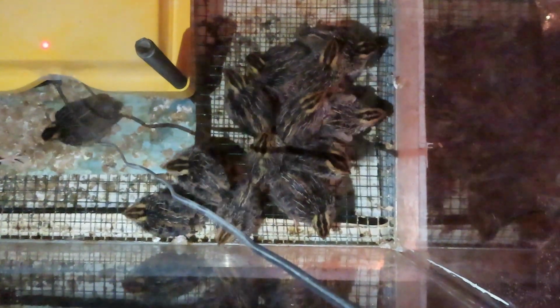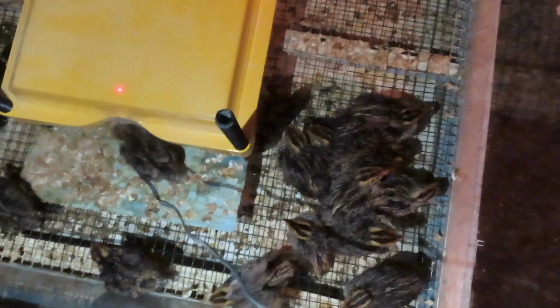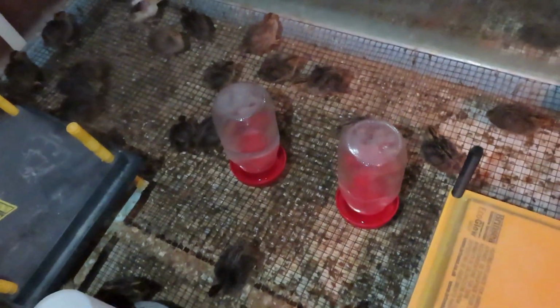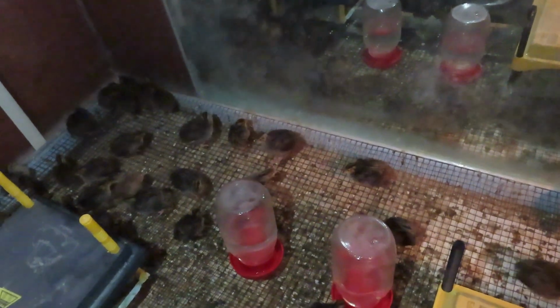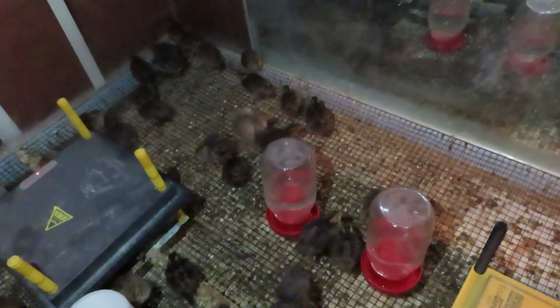These little cuddle bugs are doing good. Now, some of them are outside from the heater, and that's fine. And it looks like they do need it raised up. What are you guys doing? So they are starting to popcorn. Silly birdies. Ooh, hello. That one looks like it hurt, huh?